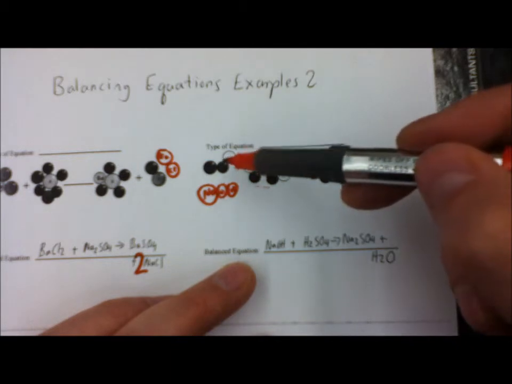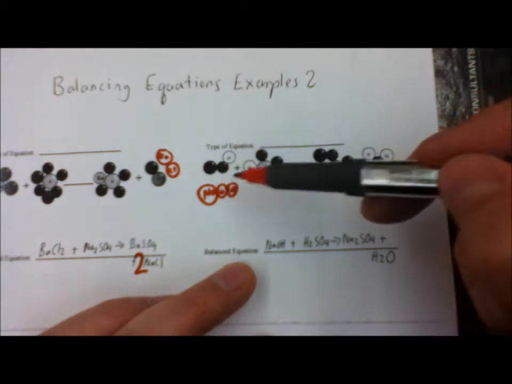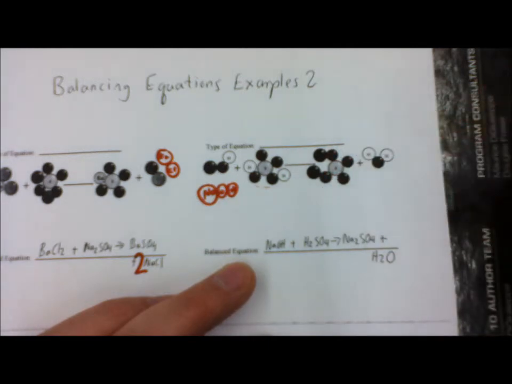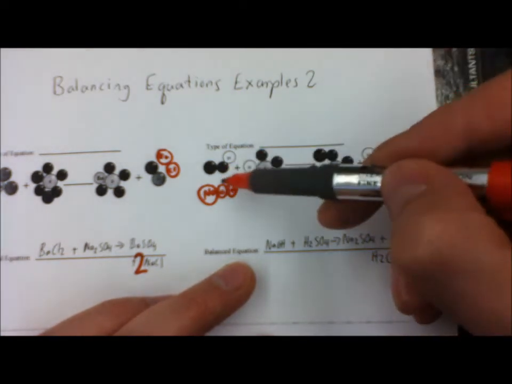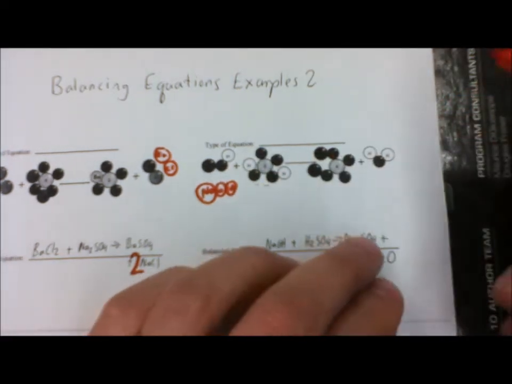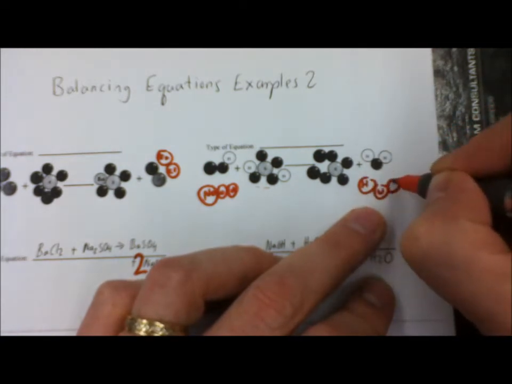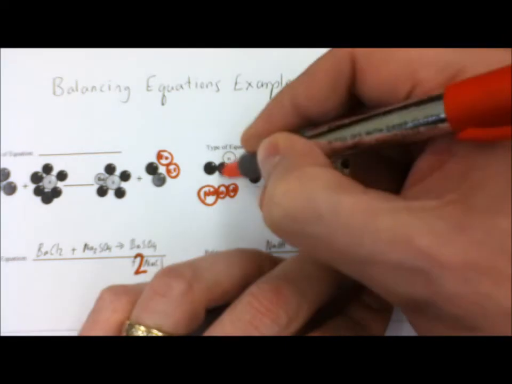We've got 2 oxygens here. We're ignoring the oxygens on the sulfates because they belong with the sulfur, so we're going to treat the oxygens that are not attached to sulfur as a part of sulfate separately. So 2 oxygens, 1 oxygen. So we have to balance the oxygens by adding another water molecule. So we've got 2 oxygens, 2 oxygens.